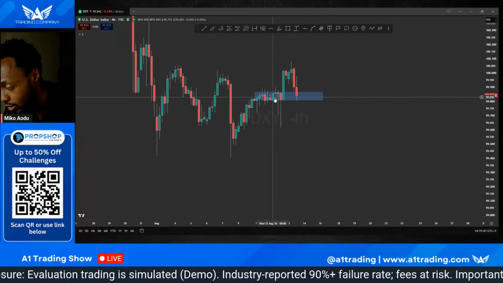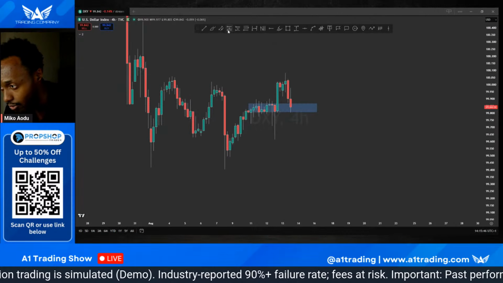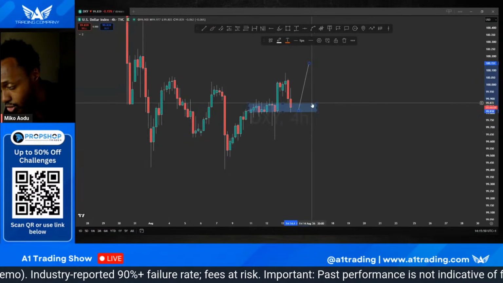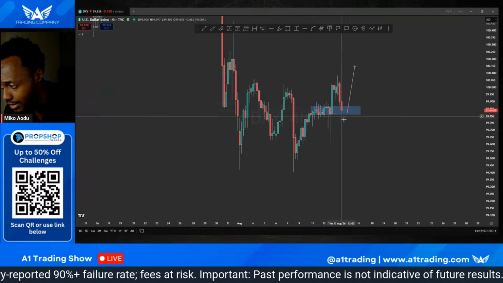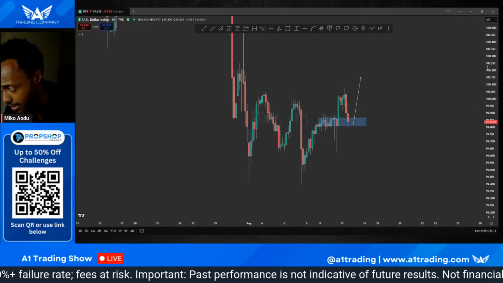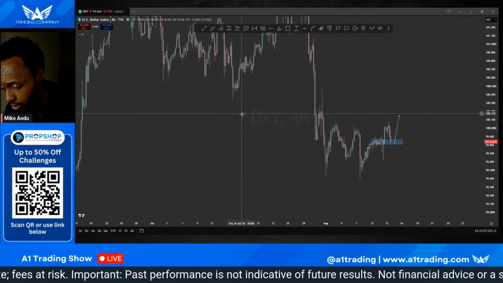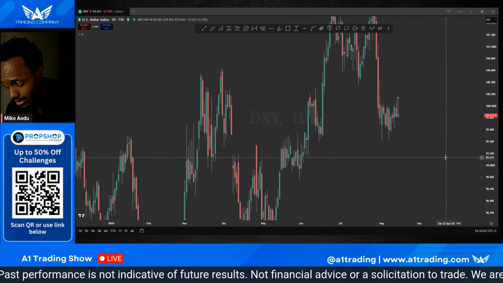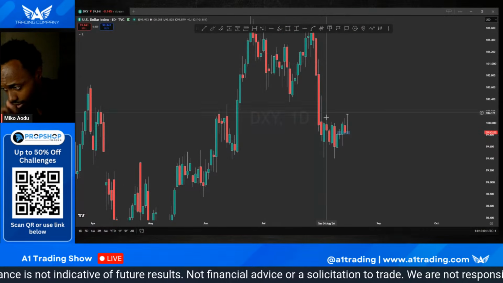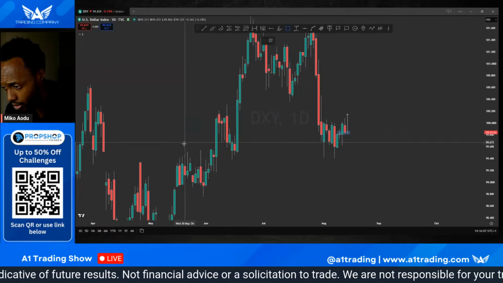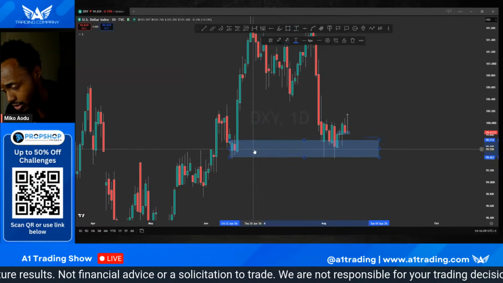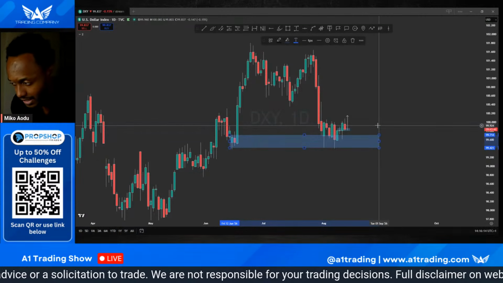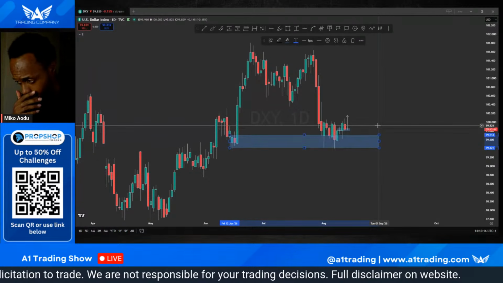But anyway, if we can hold this zone, I do like the idea of DXY seeing a push high, and this is the intraday trade I'm looking at, which could turn swing. And there is upside as well back to this zone. And again, if I go to the daily quickly, I'm not really interested in selling USD because we've already had a big move, and now we're coming back into support on our left here. This is really where we had a lot of strength a few weeks back. This is just not an area which I want to be selling into, even intraday. I'm just not really interested in that.